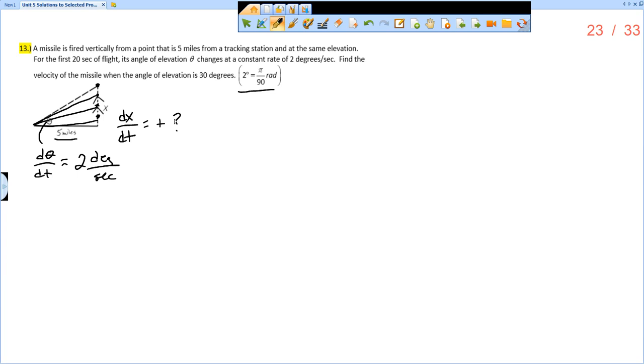It's important that you guys understand that the degrees per second has no relation to the distance. And so we need to change this into pi over 90. So pi over 90 radians per second will relate to the distance, however far it is away from the tracking station. And so we get that d theta dt is pi over 90 radians per second.